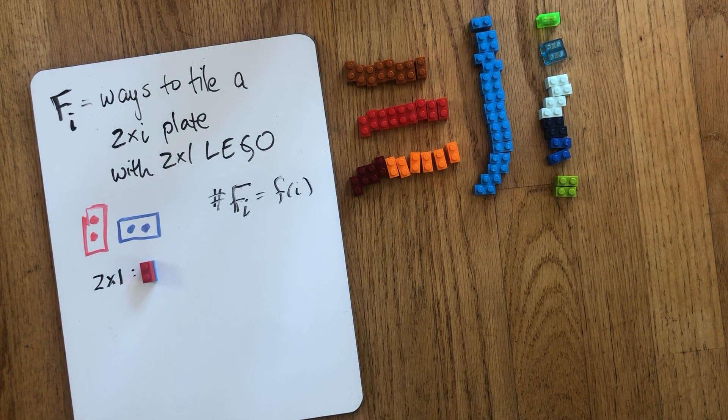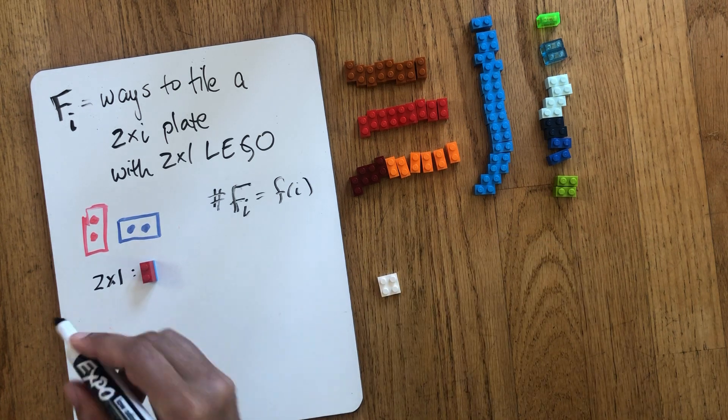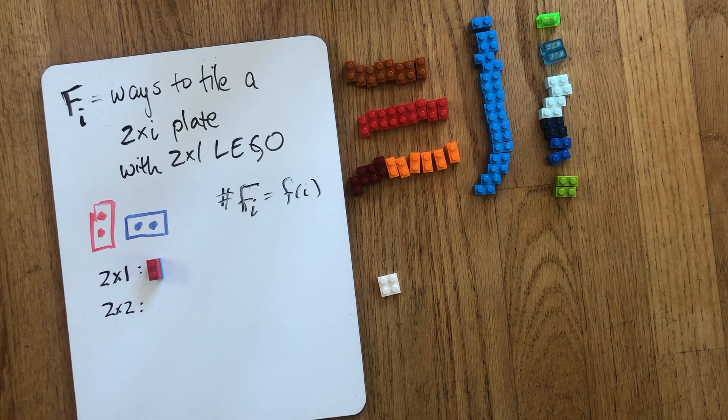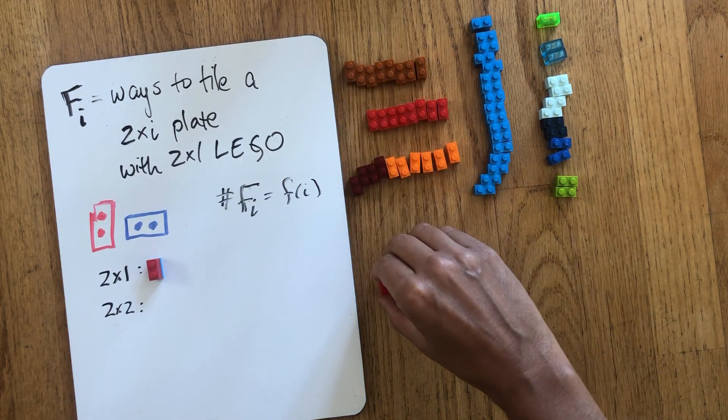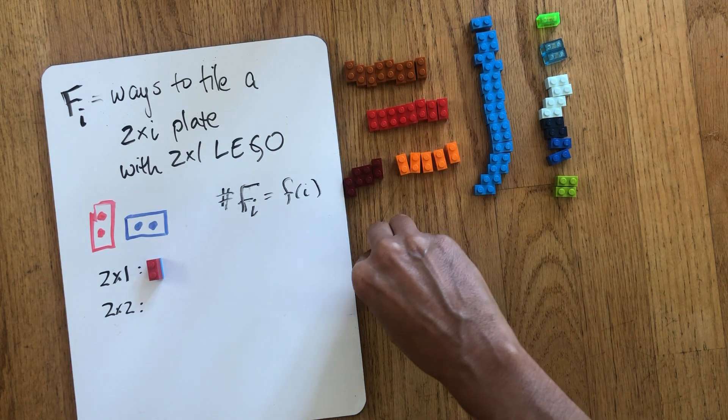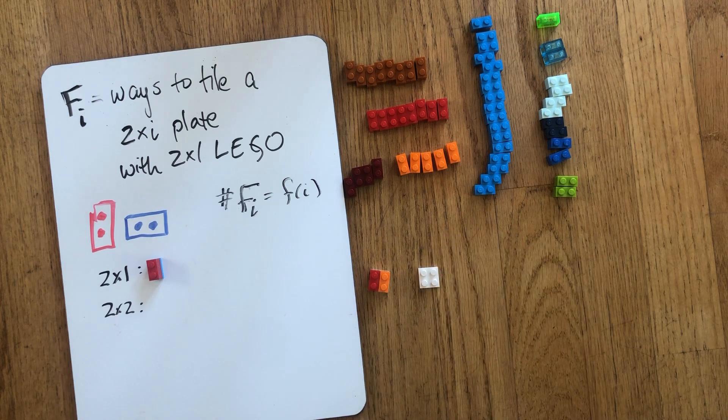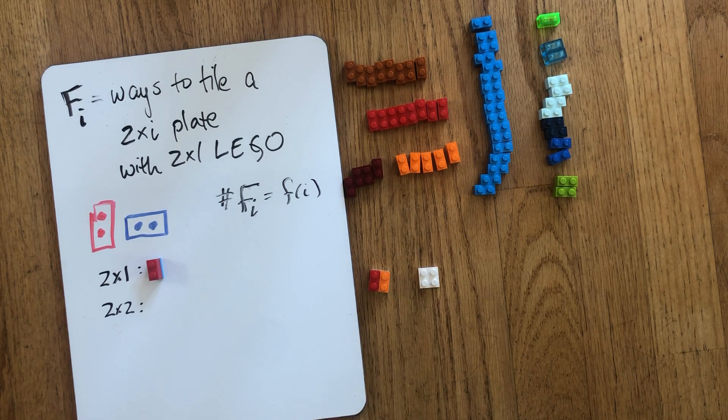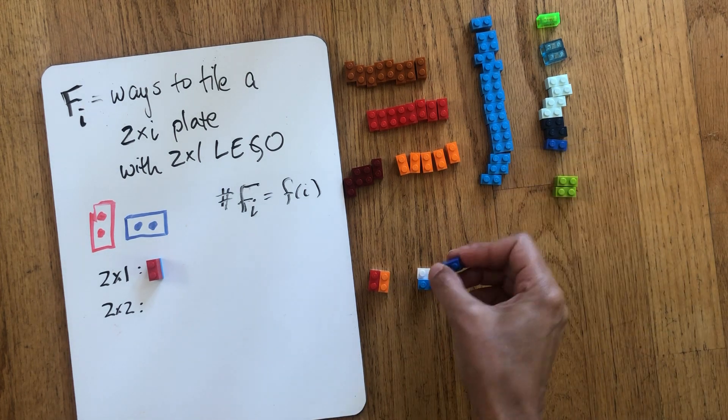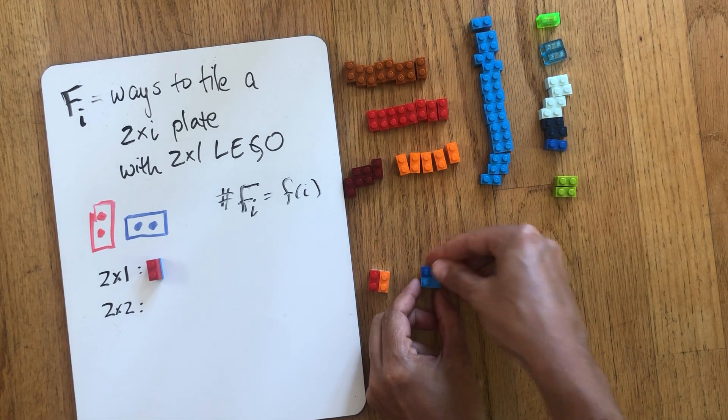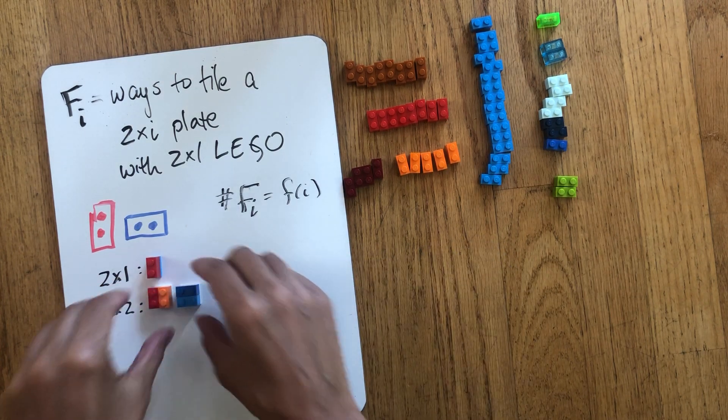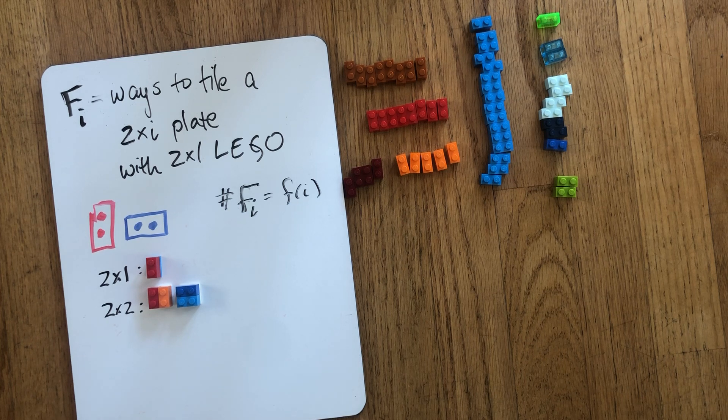Okay, now let's try if we take a 2×2 brick. That's going to give us a little bit more flexibility. So we could take, like before, we could take a vertical. And if we did, then we're going to have to take another vertical. But we made a choice there. We could make a different choice to start. Instead of taking it vertically oriented, we could take a horizontal brick. And then we can take another horizontal brick. And that's it. There's no other ways that we could do it. So the answer here is 2. These are the 2 ways that we could have tiled that.